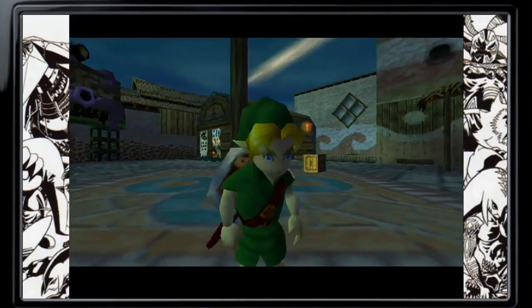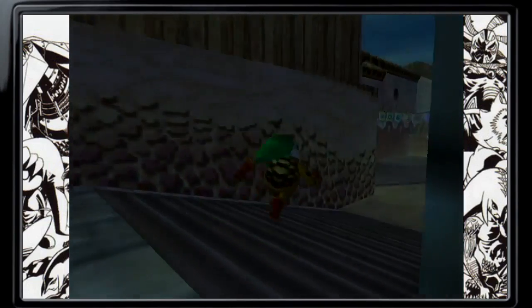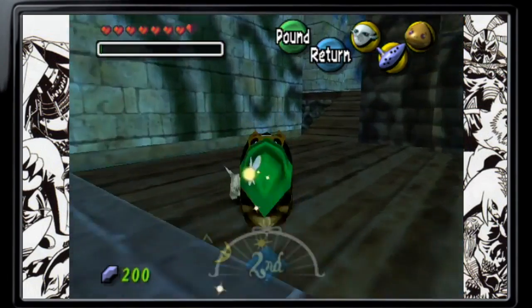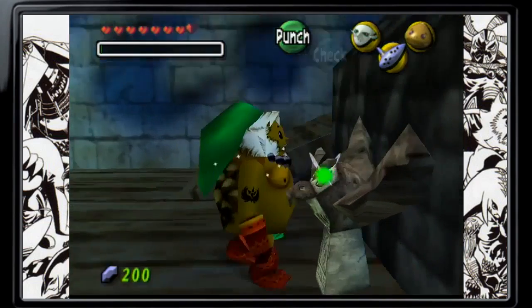I'm just going to go ahead and save at the owl statue. But now we can gain access to a club. It's an adult club. You have to have that mask to enter. And that in itself is pretty risky for a game like this to tackle. But that's what Majora's Mask is.